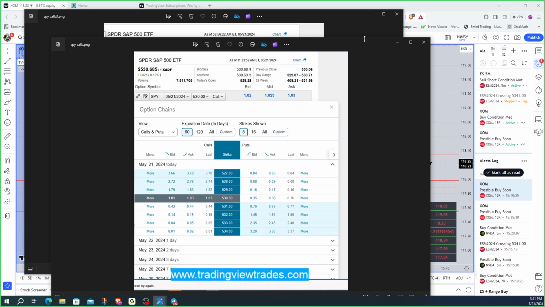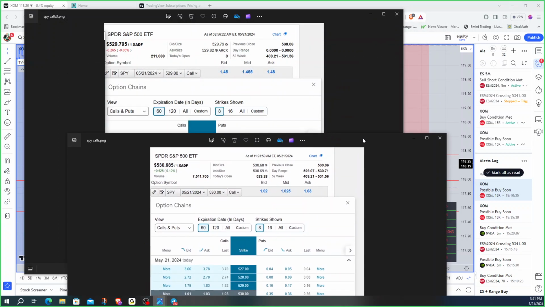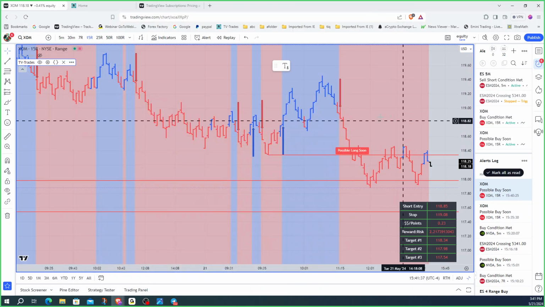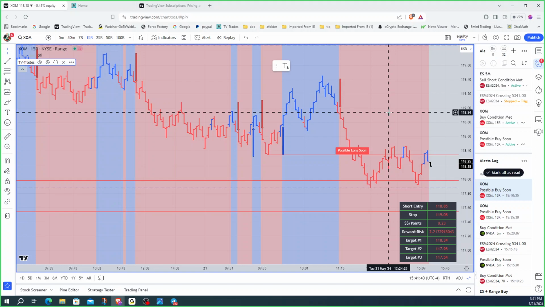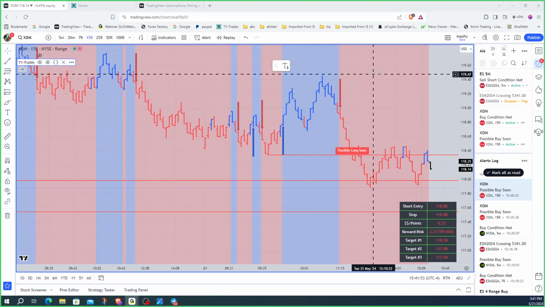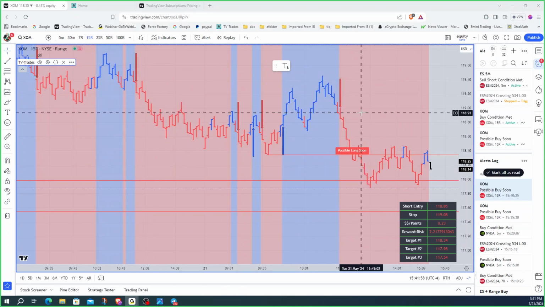It's a 20-cent difference, and that's in just a few hours. Well, this is 11:23, and this was 8:56, so 2.5 hours. That's another 10-15% right there. So there's a ton of ways to make money if you want to trade options. I don't know if you like to trade options. But that was the SPY, and on days where it's really active and moving around a lot, those numbers will be huge.